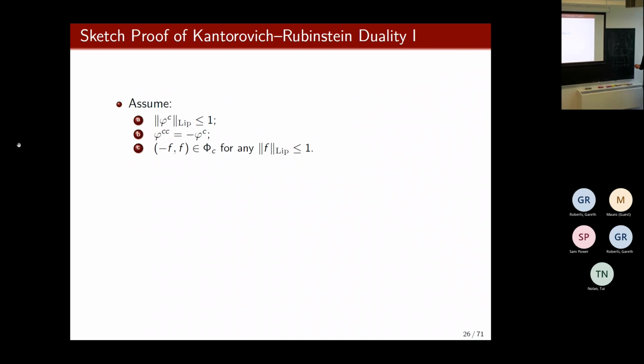I've written this. This seems unlikely to be true for all phi, so maybe it's only true for the optimal phi. But I guess we'll find out in a minute. I wrote these slides a couple of weeks ago, and there were like 70 of them, so I've forgotten what's on most of these slides.